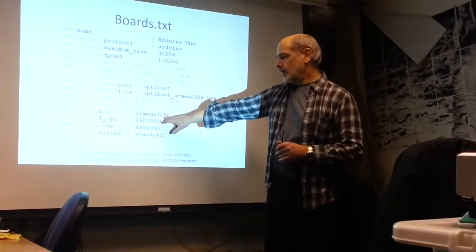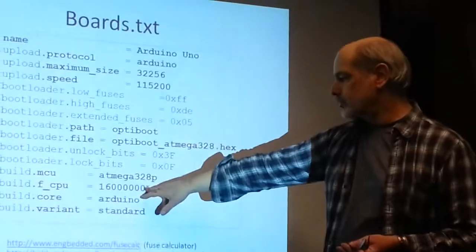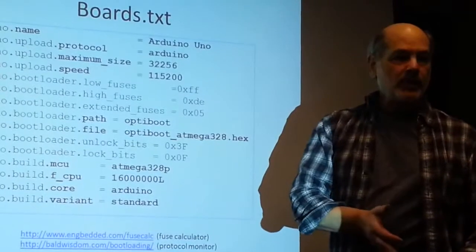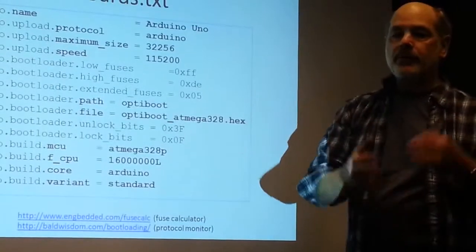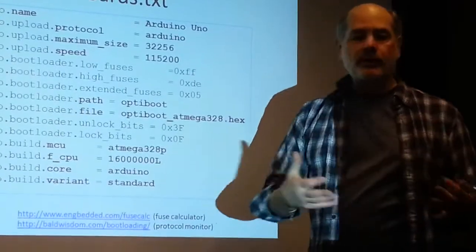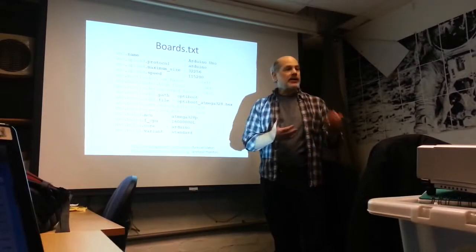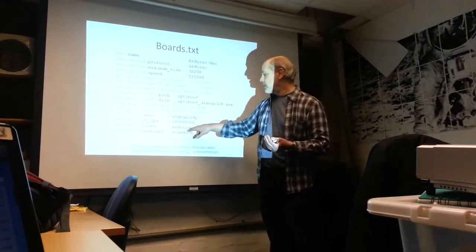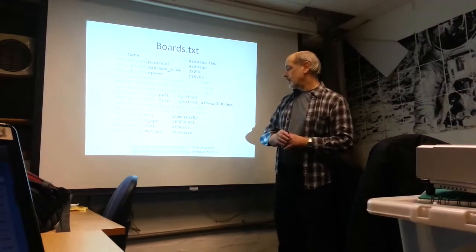The name of the microcontroller that you're programming, which is the Atmega 328 in this case, the speed that it's running at, 16 megahertz, where all the low-level Arduino code is, and what directory it is in. If you ever want to explore the distribution under the hardware, the standard core files are in a directory called Arduino, but there's a file called variants, where if you use a board like a Teensy, which is a third-party board, or some other special boards, Leonardo has its own core. The name of the folder that it's stored in is there.